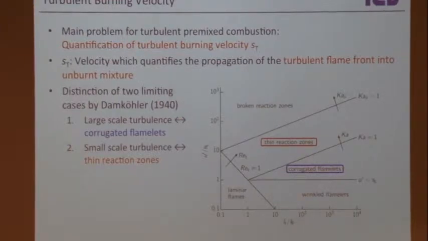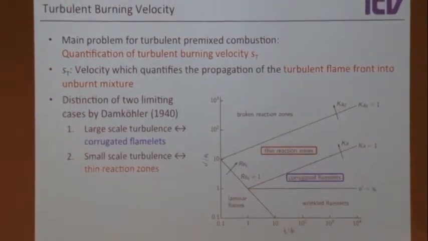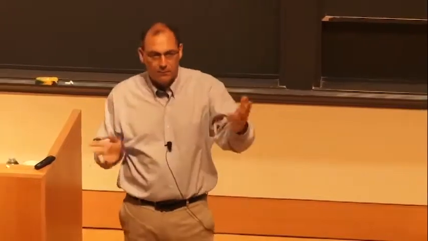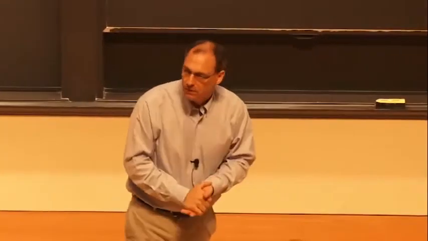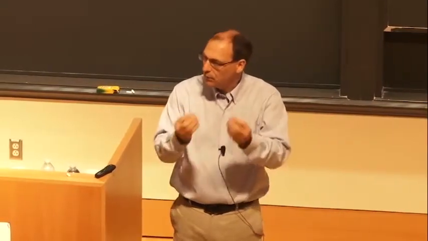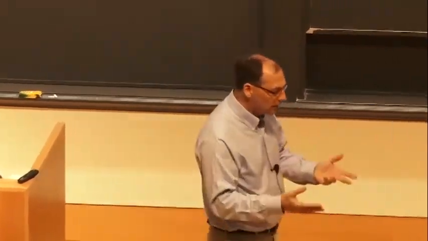Right. So we want to think of how we can model the burning velocity. There are different regimes, and what's important here, and that is really important, as we saw earlier, is that the physics in these different regimes are very, very different. In the one, you have a laminar flame that's a little corrugated or whatever, and in the other one, the whole flame is messed up. The preheat region is messed up, and so on. These things need to be taken into account. This interaction needs to be taken into account. So a model should always know what the real physics are that are going on, and then consider these models.